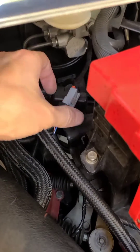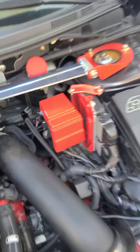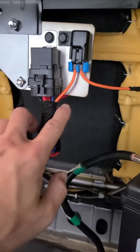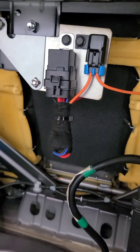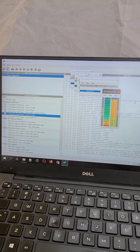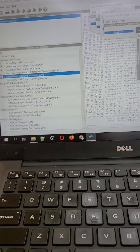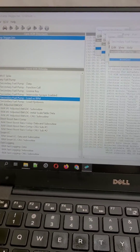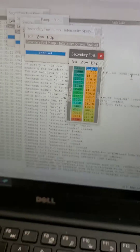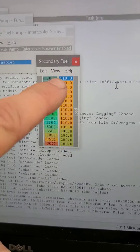So we took advantage of that fact and made our own wire here — this one's the prototype — and it leads all the way back to the relay here, which triggers your secondary pump. We stole that output and did a little coding in the ECU to give us a trigger for the secondary pump that we could define in the tune.